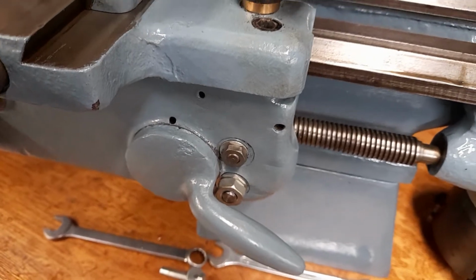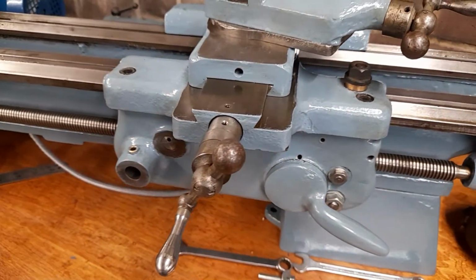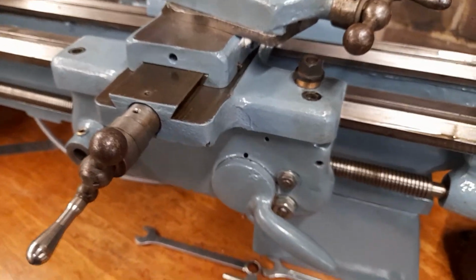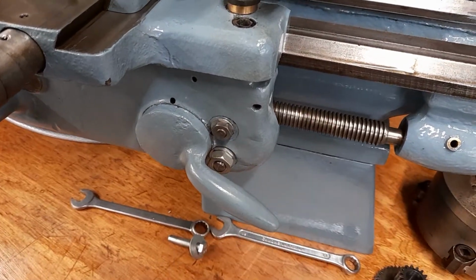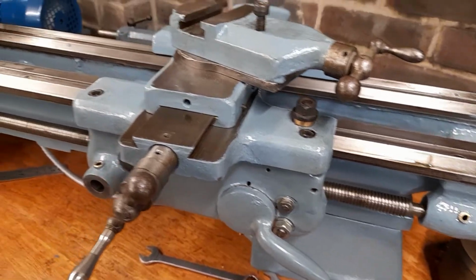and it seems like it's going to work on this lathe, and it might be that in the long distant future, I might get around to doing a more permanent fix. But you know, I'm quite happy with this. I think really probably they should have been made in this way, so it would have allowed some adjustment.